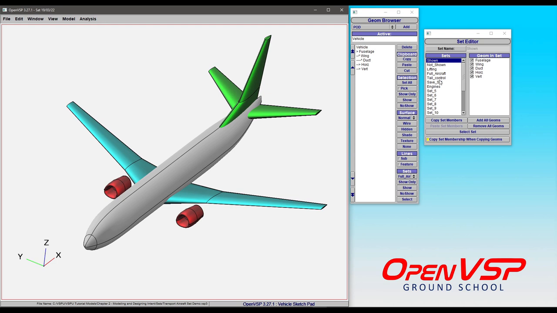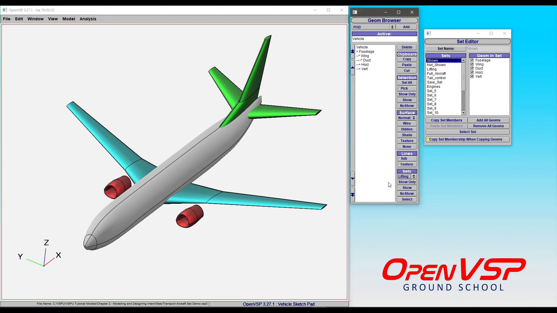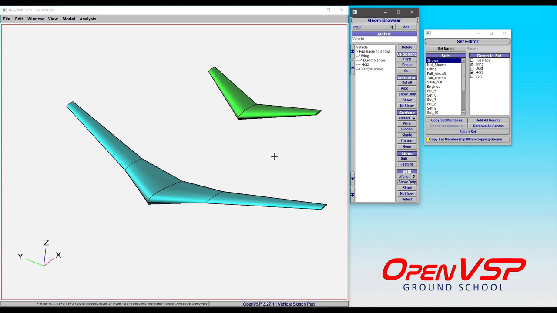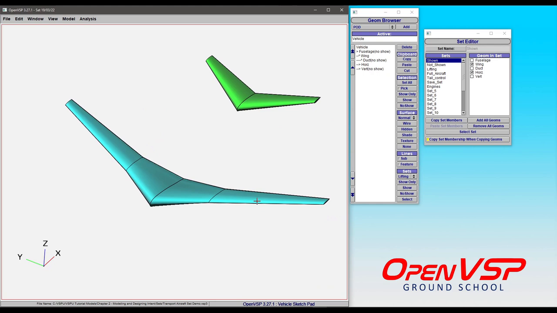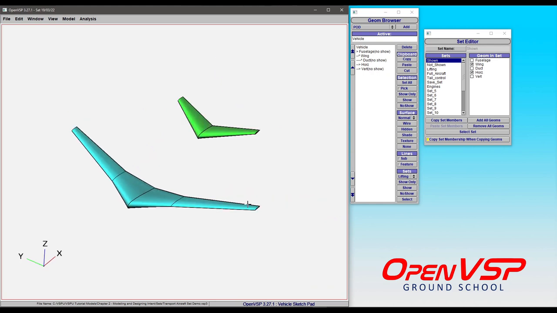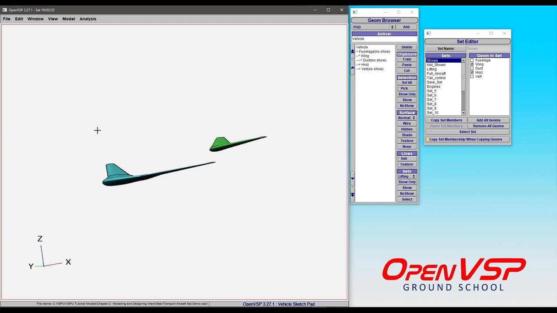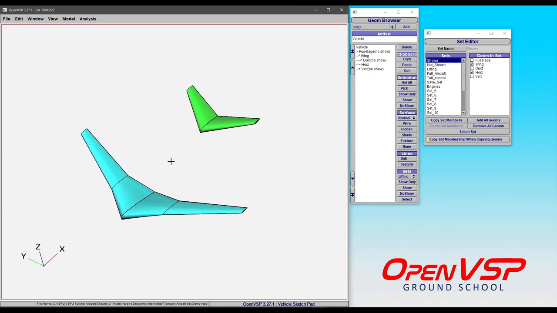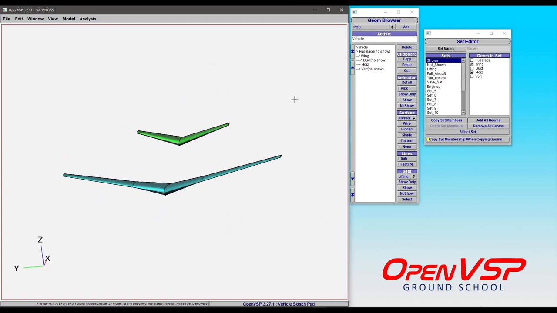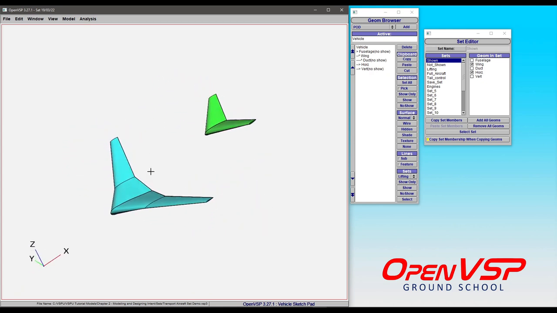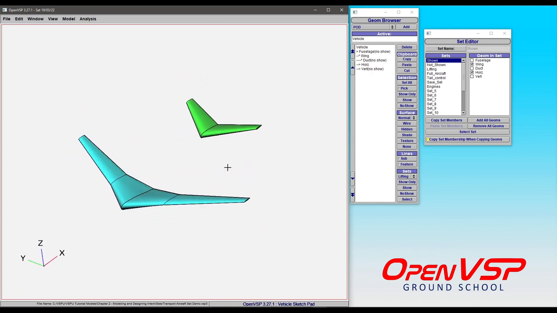So let's see what I'm talking about here. In the sets, we have some predefined groups, and this is basically the test transport aircraft model here. And if we come to, say, the lifting set and choose show only, you'll notice that only the horizontal tail and the wing are isolated. And of course, we can press our F key or go to view fit on screen, and it will isolate and center these. And of course, the centroid is about right here. So you can easily turn and orbit around this and see everything nicely on the screen.